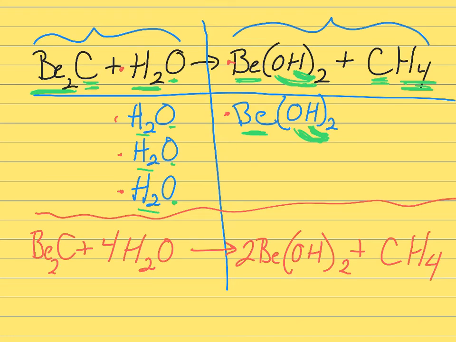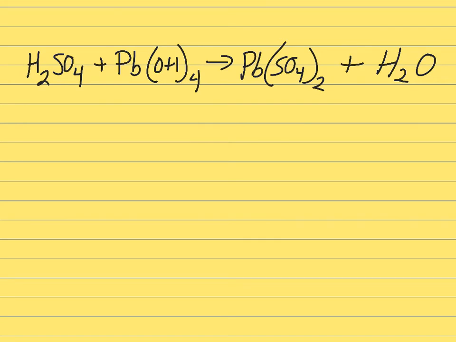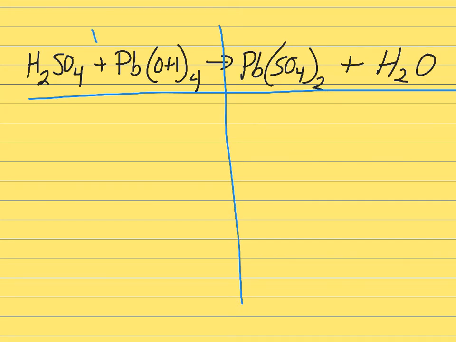Okay, let's try another one. All right, so here we have a much bigger chemical equation, but we're going to follow the same procedure. We're just going to be counting. So I'm going to start the same way, split this up into my reactants and my products. All right, and we count. Now there's some polyatomic ions here that we're going to have to account for, and sometimes we can treat them all as one. Others we may have to split up a little bit.